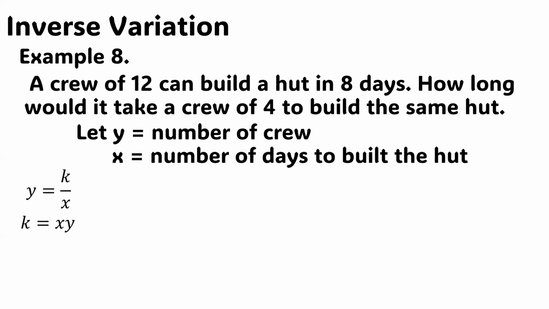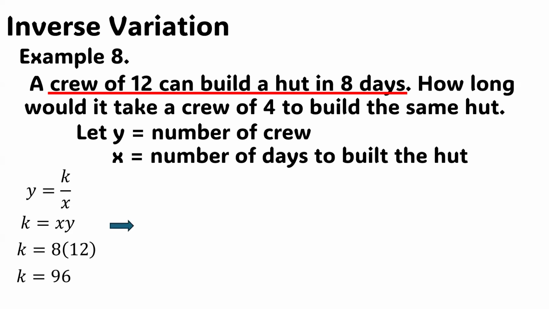Since the first one is a crew of 12 can build a hut in 8 days. So meaning ito na yung ating given. Yung ating crew natin is 12 and yung ating days is 8 days. So meaning 8 multiplied by 12. Therefore, this is 96. And then balik tayo dun sa general equation. Therefore, we have y is equal to 96 over x.